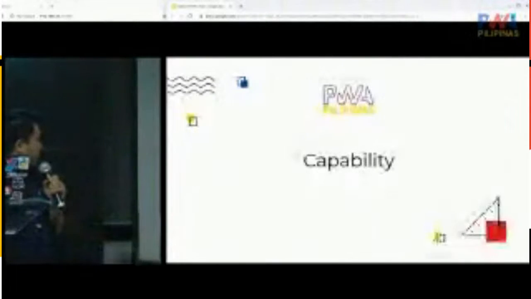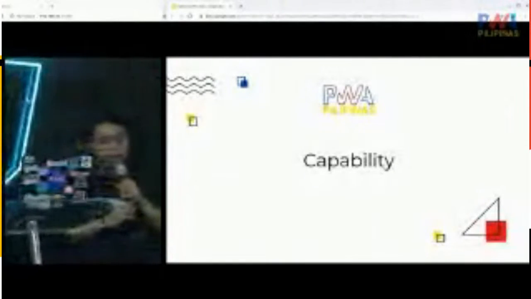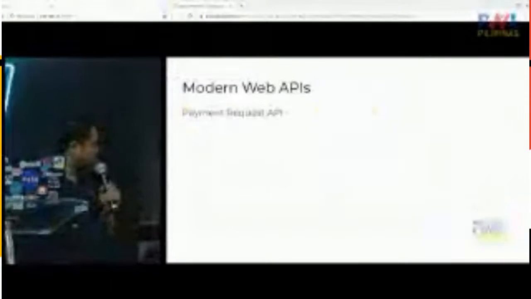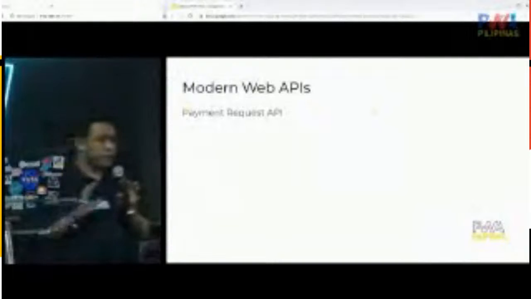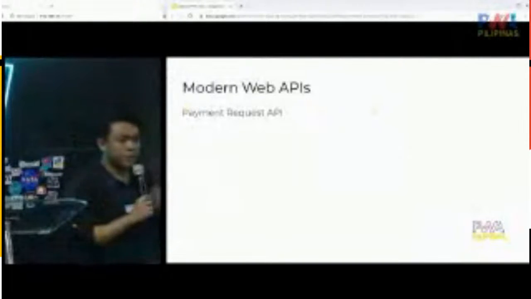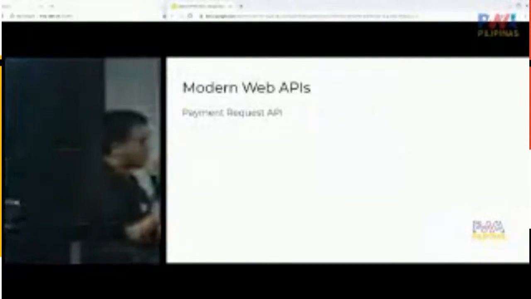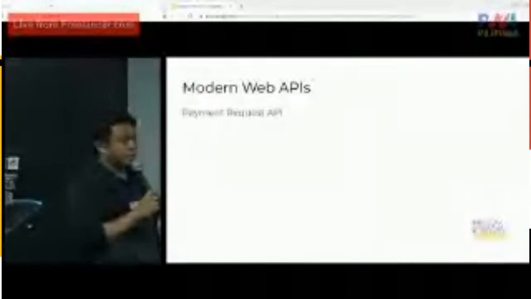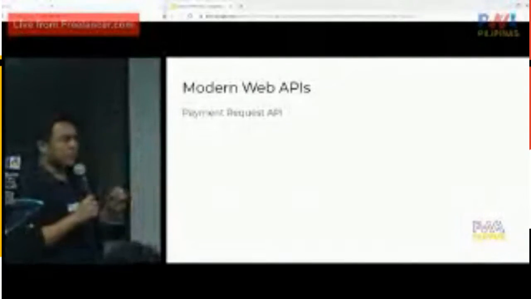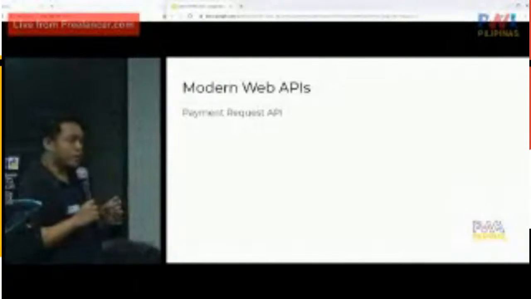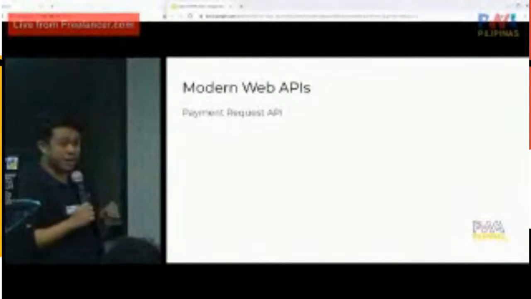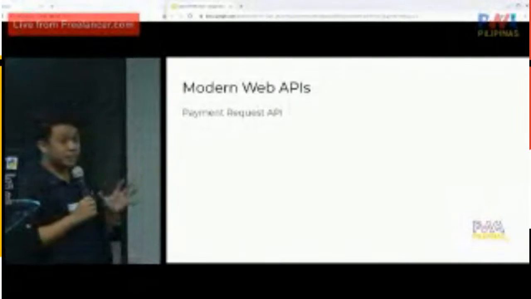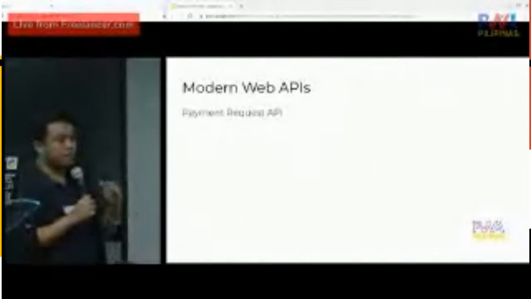So now we're going to talk about the capability of PWAs. Aside from what was said earlier about Project Fugu APIs, one of the other APIs available is the Payment Request API, which is an interface where the credit card info or other payment integrators are already provided by the browser instead of you creating forms for getting card details.